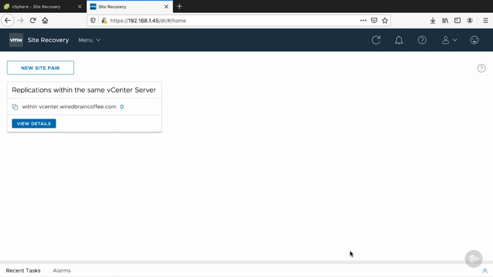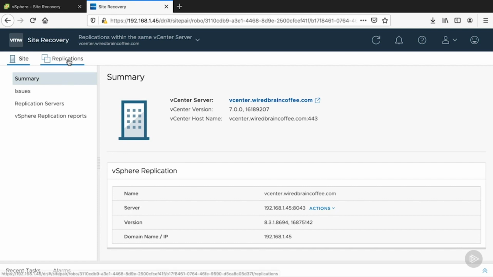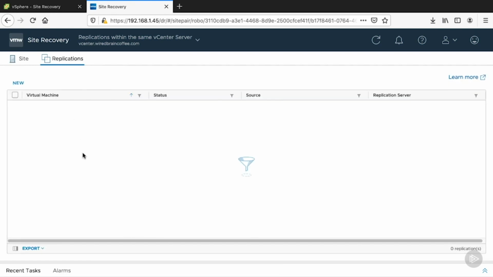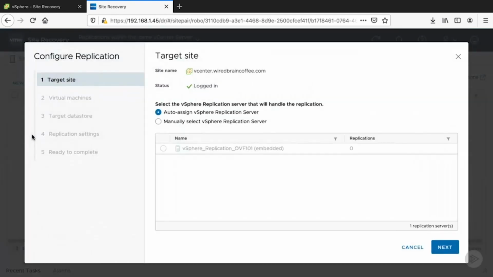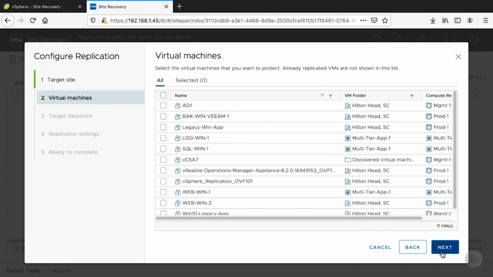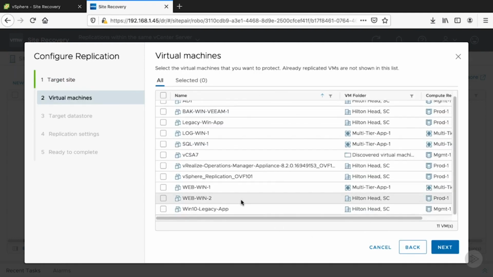Now, in the case of the Wired Brain Coffee Company, we don't have multiple sites. And what we're going to instead do is to configure replication within a vCenter server. To do this, we'll click on New here to create the new replication. We'll take the automatically assigned vSphere replication server that we deployed, and then we'll select a virtual machine.